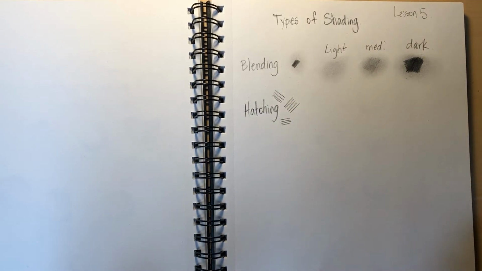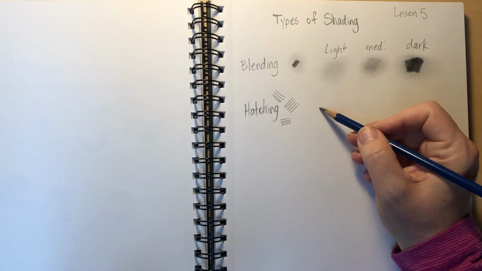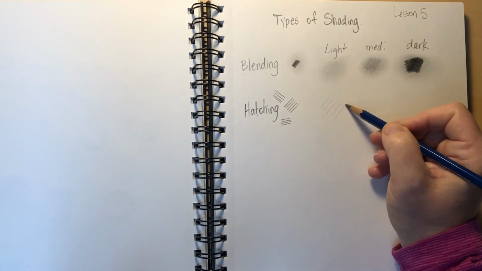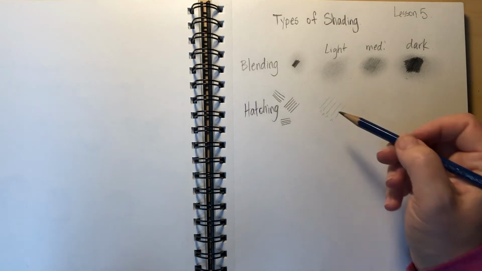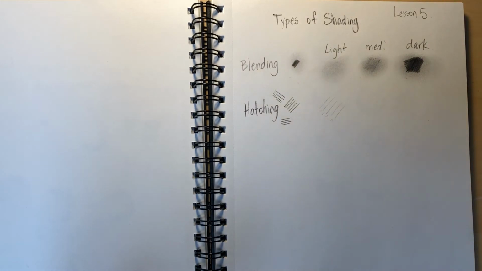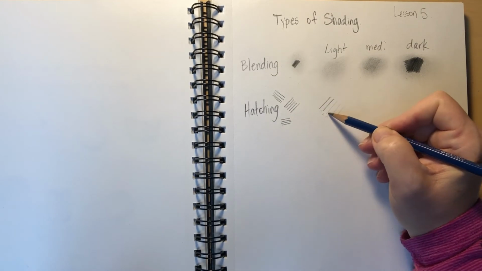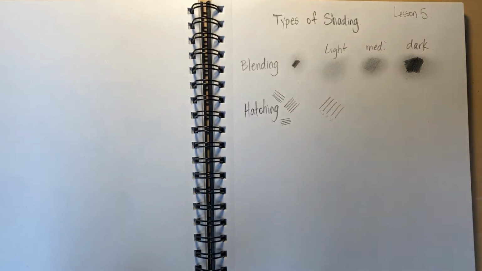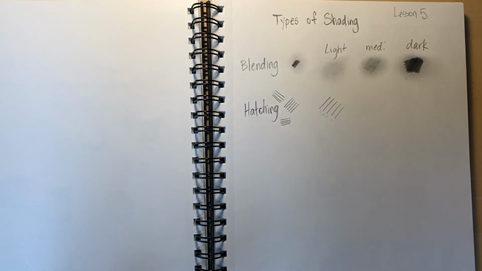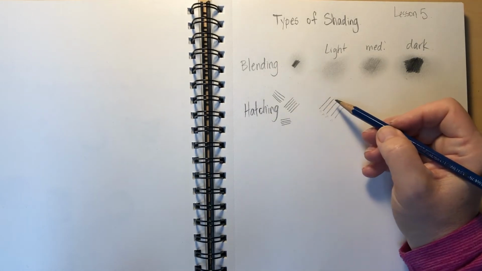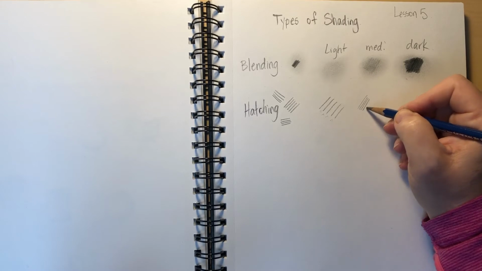And when it comes to using hatching, what you're going to do, if you want something to be very light, you're going to press lighter and you're going to leave more space in between your marks. So see, there's quite a bit of space here. If I want it to look darker, what do you think I need to do? I'm going to draw these a bit darker for you because I'm not sure how well they're coming through on the video. So here we have our light shade. Now, if I want to do medium, what I need to do is to create the illusion that it's darker, I'm actually going to draw my lines closer together.